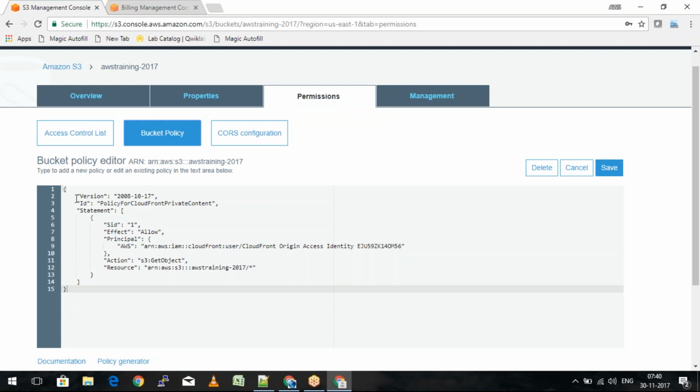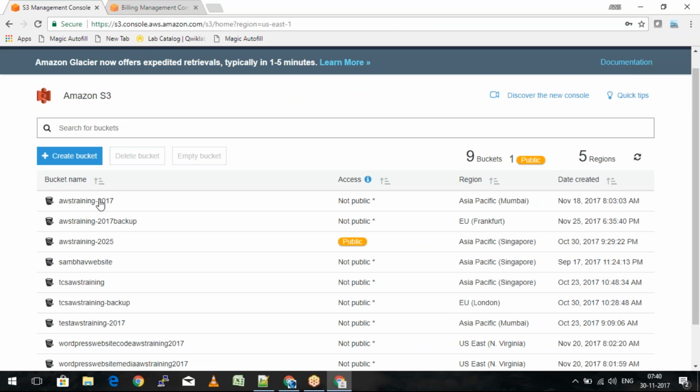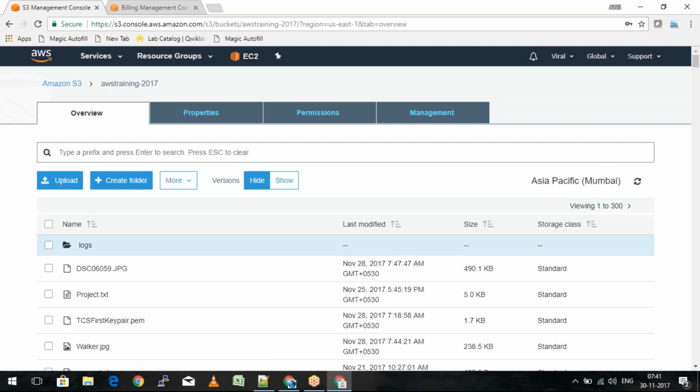Specifically, what I was trying to do is use this bucket, AWS training 2017, along with CloudFront. When I was trying to use it with CloudFront, I denied the access to anyone. So anyone who wants to access this AWS training 2017 bucket will not be able to access it directly at all, even if they have the link of this specific object, like let's say this one.